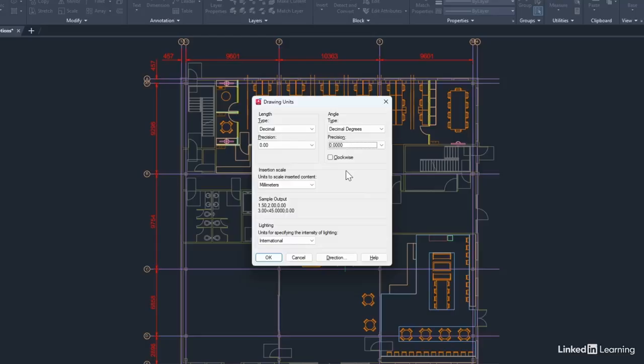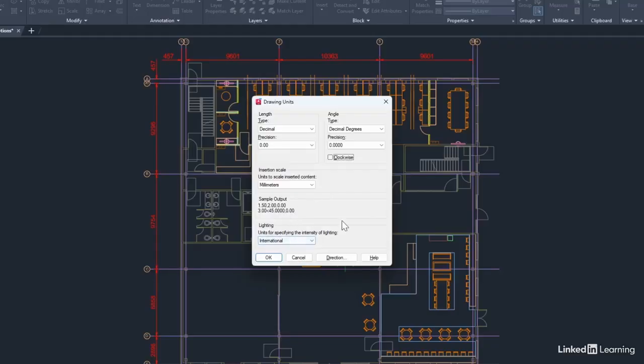You don't have to display these units either. You can override them in your dimension styles that we'll cover later. Also, anti-clockwise or counterclockwise is the default direction of measurement for angles in AutoCAD, but you can fix it to clockwise there, like so, if you want to. Insertion scale, you don't need to worry about that. It should really be millimeters because this drawing is in millimeters. When we go into options later, I'll explain how those options can be set.